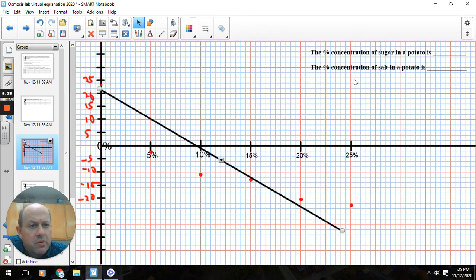I will tell you, your graph for the salt is probably going to be a little bit less quality. The numbers are going to maybe be here and there everywhere. Because when we think about the size of salt ion, sodium is only 23 grams per mole, chlorine is 35.5 grams per mole. That is way smaller than a sugar molecule, which is sucrose, which is 342 grams per mole. So remember, size determines how easily something can move in and out of the cell membrane. And that's what we were doing when we created our solutions and our potato. So kind of think about that as you answer your questions on that.